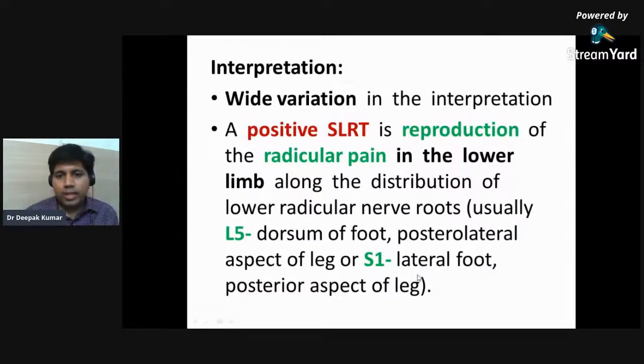So a person, when you flex the leg, says backache and somewhere vague pain in the thigh. No, it is not taken as a positive test. It has to be in the dermatome supplied by L5 or S1. And for S1, one more thing I can say is the lateral foot. That is also an innervation which you use to do the plantar reflex. Okay, so I am reinforcing again the three things. There has to be reproduction of the pain. 100 times you lift, 100 times there will be pain. The nature of the pain is radicular, and in the dermatomal levels of L5 and S1.